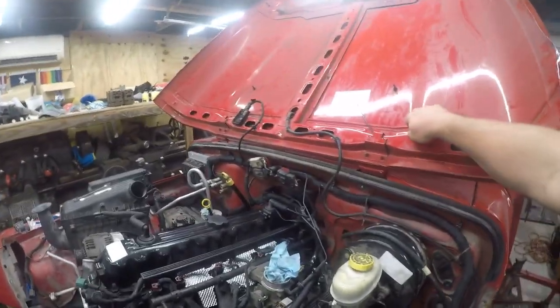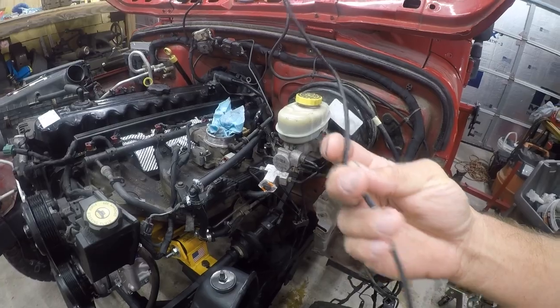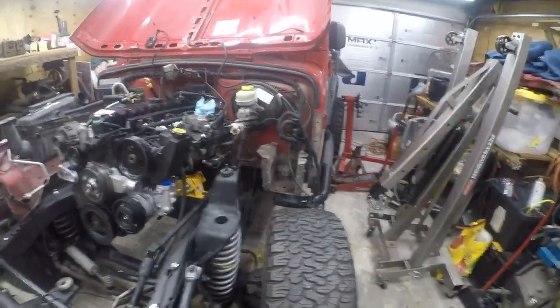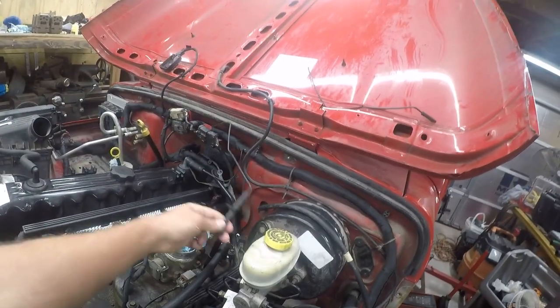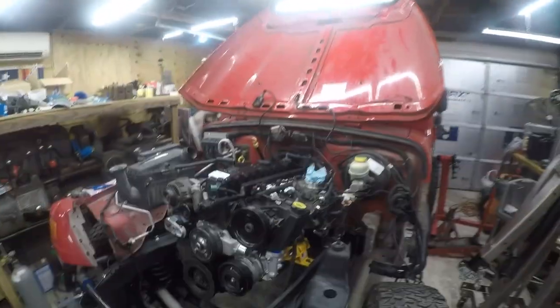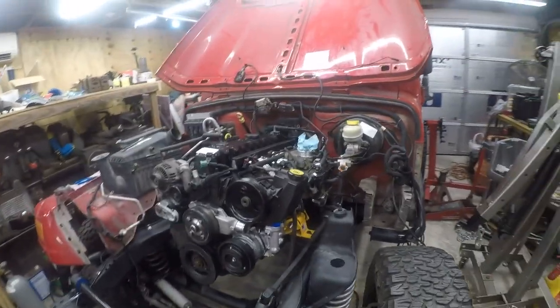I've got a bit of a dilemma. This tubing broke off. It's vacuum tubing and it's just shot, and this goes to the cruise control, so they don't make the part anymore. And I'm not 100% sure where it used to hook in. I think it hooked in there. I'm gonna put that in the so-what pile, to quote one of my friends. This is gonna go in the so-what pile for right now.